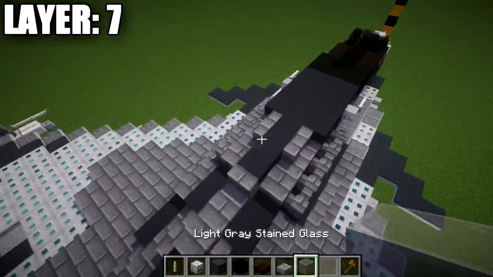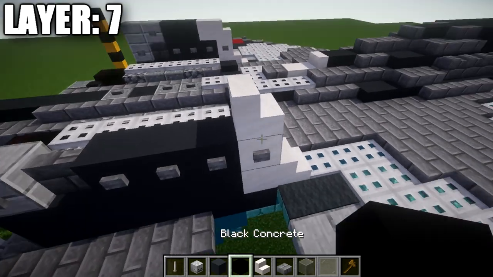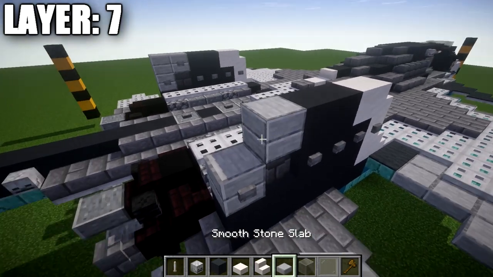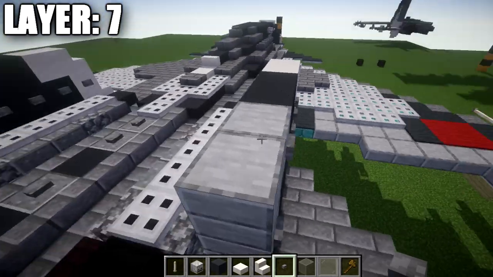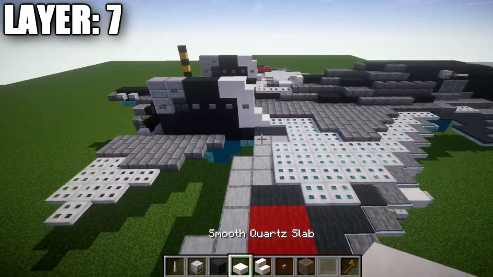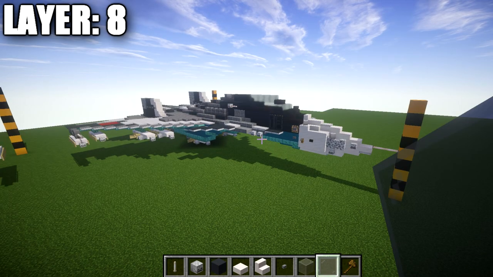After that's all done, we want to go ahead and place down a smooth quartz stair on top of this block. And then going back from that stair, we're going to place down a smooth quartz full block, and then 1 and 2 gray concrete blocks, followed by 1 and 2 smooth stone slab full blocks with stone buttons on both sides of the smooth stone block, just like that. And with that done, that is going to complete layer 7 for the build. And with that, let's move on to our next layer, layer number 8.